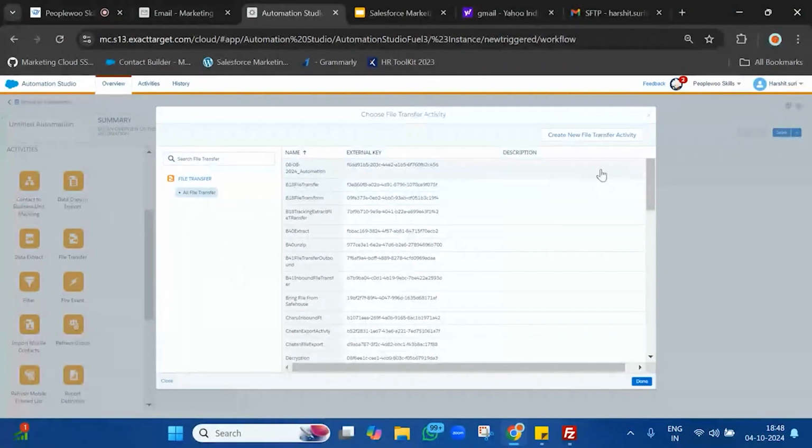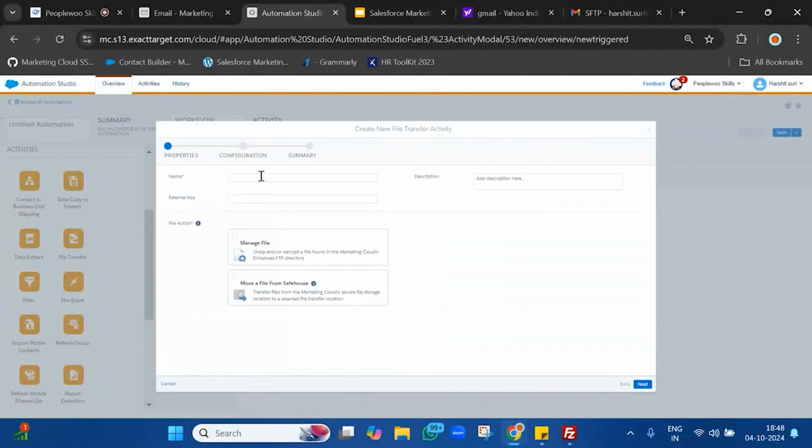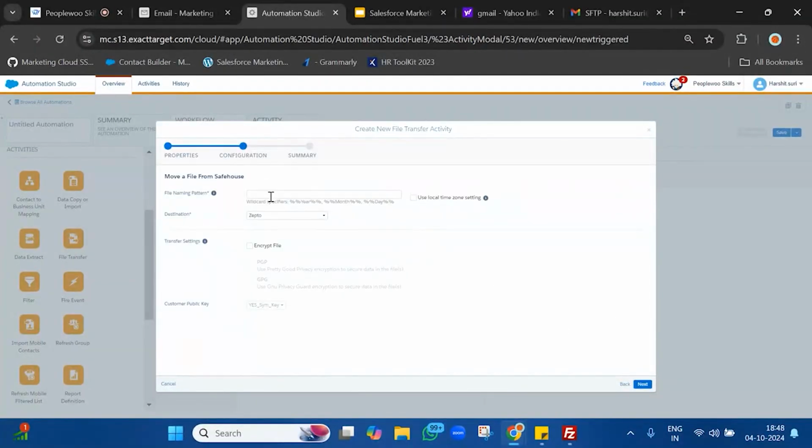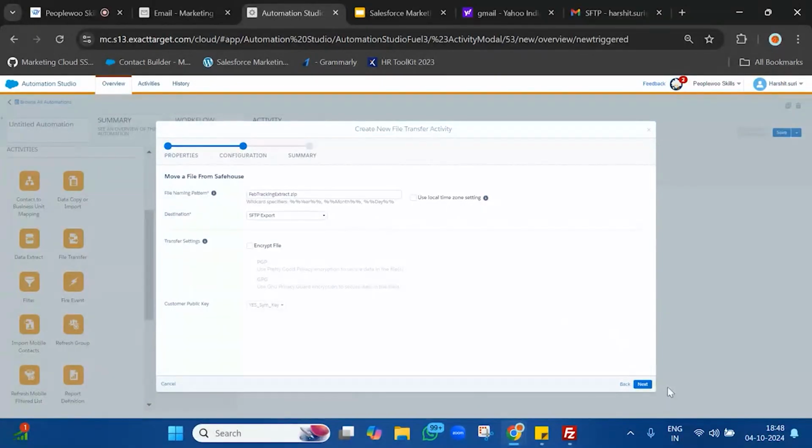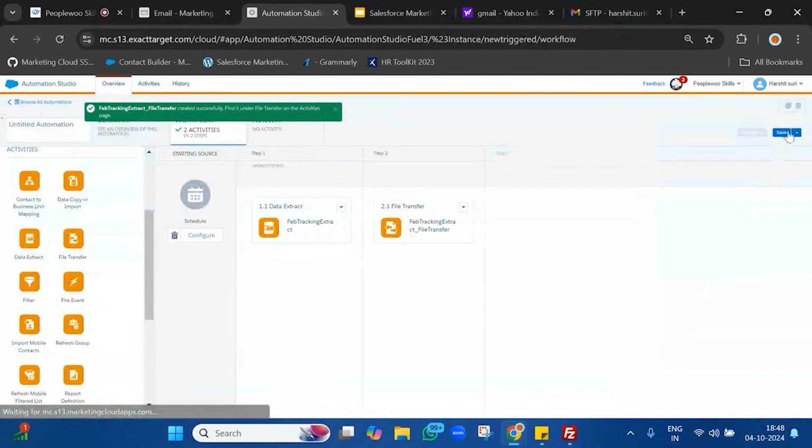We'll click on choose option, create new file transfer activity. Move a file from Safehouse. Click next option. The name of the file which we have to move from Safehouse, it should be a .zip file. And where we have to send to SFTP export directory, click next, click finish.